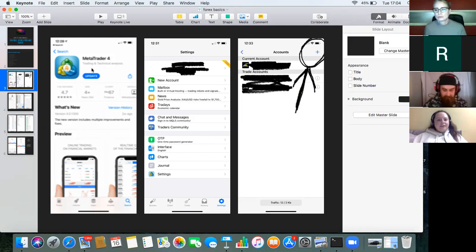Okay, right. Once you've got this app downloaded, you're going to come up with this screen when you load it up. You're going to click in. It's probably going to be settings, this little thing. Can you see my arrow as I'm going over the screen? And up here, you're going to click on this arrow here, which will bring you to this page, and you're going to click on this little cross in the corner up here. Can you see that? Yeah, we can see everything perfectly. Your mouse is moving spot on.